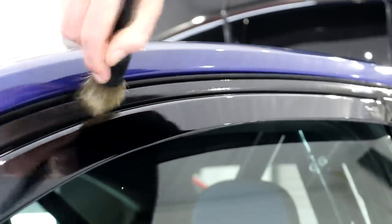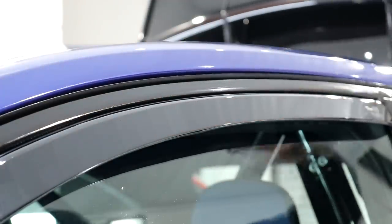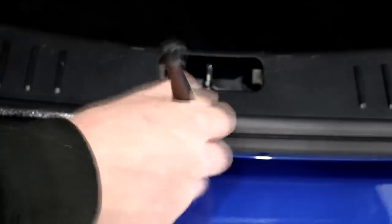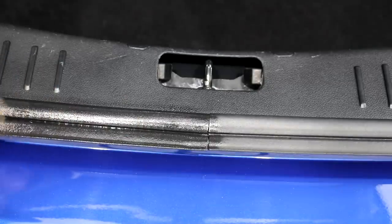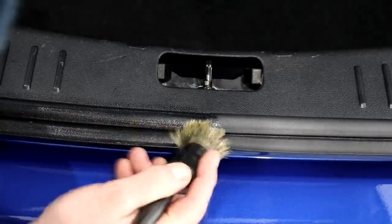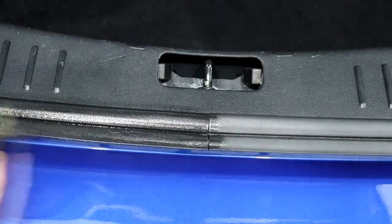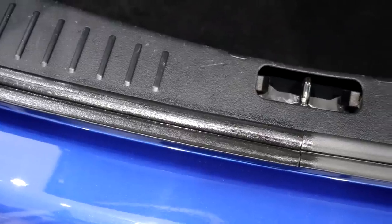Clean the vehicle as normal, carry out whatever other detailing stages suit your requirements, and then treating the seals should be one of the last stages. Use the product sparingly due to how expensive it is, and you can apply it using a narrow detail brush like I'm doing, or some sort of foam applicator. Try to keep your work nice and neat, and try to avoid getting the product on the paintwork. It isn't an issue removing the excess product from the paintwork or other hard surfaces, in fact it does wipe off perfectly fine after a few passes.